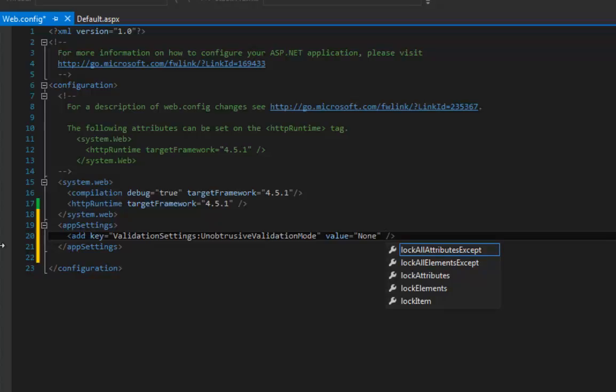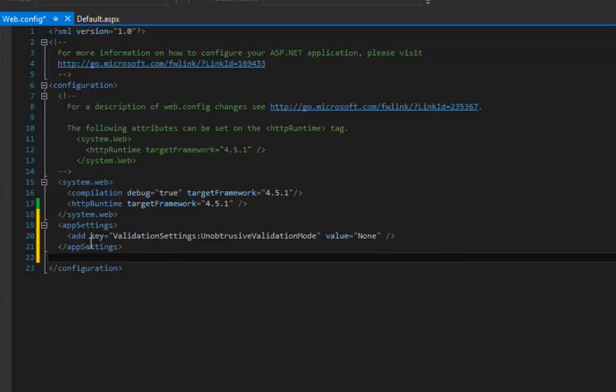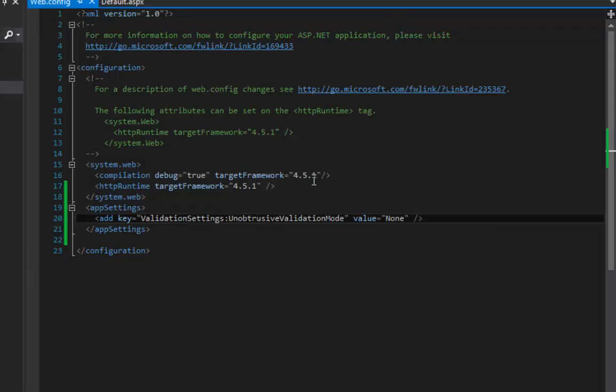So then again, what we did basically is we added an app settings tag to our web.config, and then within the tag we added a key, and that key is validation settings unobtrusive validation mode. If I have spelled everything correctly, my project should work.